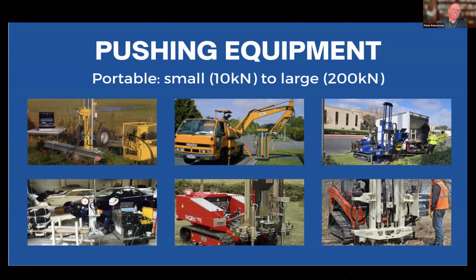And if you look carefully, you can see that most of these are anchored down. The only one that's not anchored is this yellow one at the top. But if you look carefully, they all have a pair of anchors that they anchor the rig to the ground and then react up against the anchors, and then you can push with the full 20 tons, even though the portable equipment weighs a lot less than that. So if you've got difficult locations to get into, then these smaller pieces of equipment have become very popular. And of course, they're relatively inexpensive to purchase. So they're also popular for companies that are first getting into CPT.